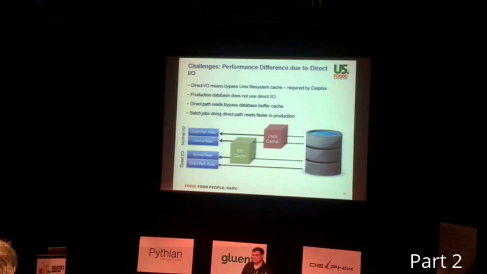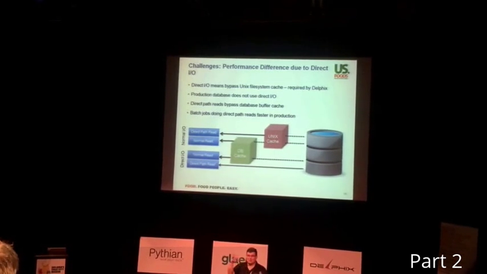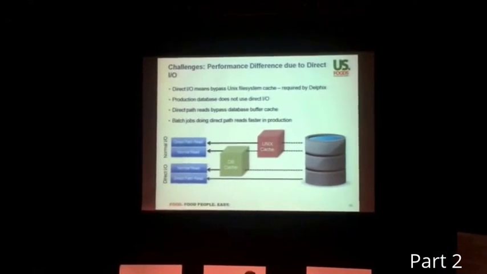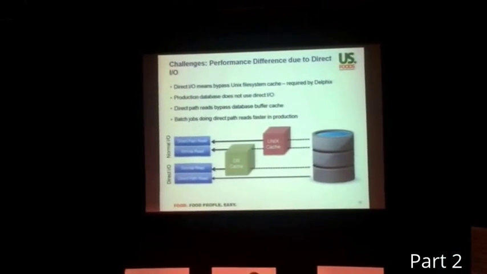I thought on Thursday when I was working on this, I was thinking, oh gosh, I'm here at Oak Table, I've got all these sharp performance tuning people. Maybe there was some clever thing I didn't think about, and I thought, well, I know there's a way to discourage the database from doing direct path reads. There's certain internal parameters. Maybe if I bump that up on my Delphix database, it wouldn't do direct path reads. And that would change the behavior of a lot of other things. But if I could get it to not do direct I/O, that would really be just like it is in production.